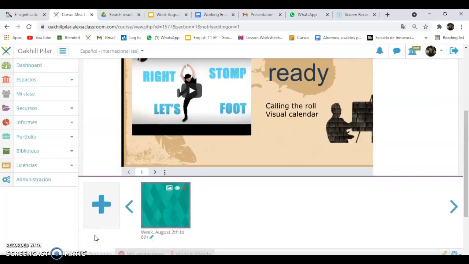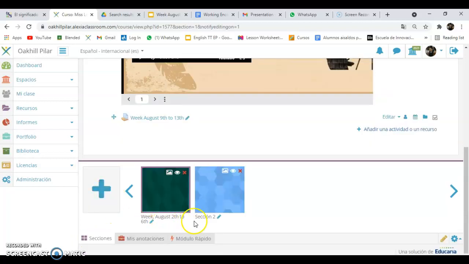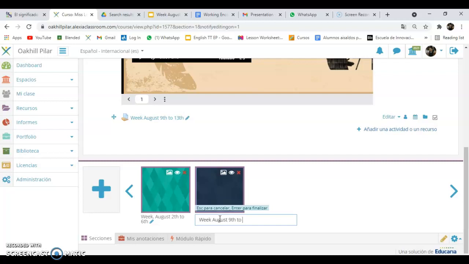I go to secciones and I have week August the 2nd to the 6th. I'm going to create a new section, and if I click the pencil, I can change the name: week August 9th to 13th.